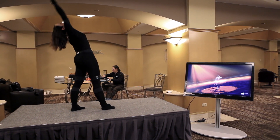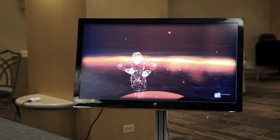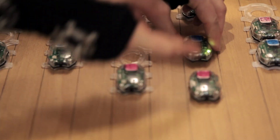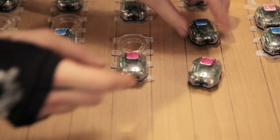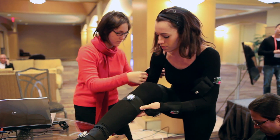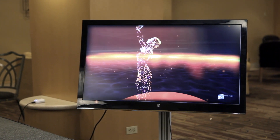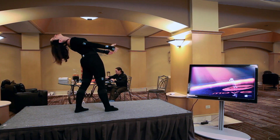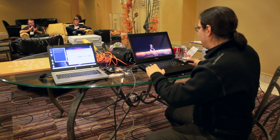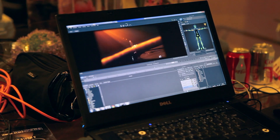Movea demonstrated the power of MEMS sensors with this live motion capture software. The full body motion capture demo is being driven by a body area network of 15 sensors worn by the dancer. What makes this MEMS-based motion capture system so interesting is that it's of roughly equivalent performance to a much more expensive image or video-based motion capture system, which could go for as much as $50,000, whereas this MEMS-based system can go for under $10,000. All the information about body movement on the screen is being processed on the host and displayed on the monitor.